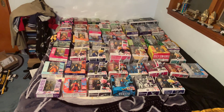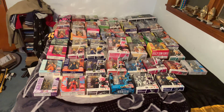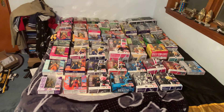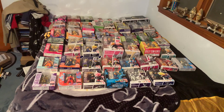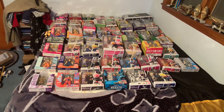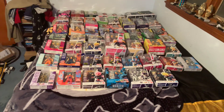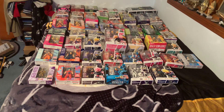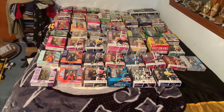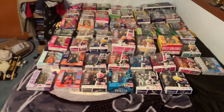Hey guys, RS Chaos Master Brian here. This will be a Dragon Ball SH Figuarts complete line overview — the entire line as of December 26, 2018. My bed is literally almost full; looks like I got enough room for maybe next year. There were 59 figures in the line so far, so we still have one more before we hit 60. I'll be doing videos as I get them, and I'll probably do another update video like this at the end of next year, or maybe halfway through.